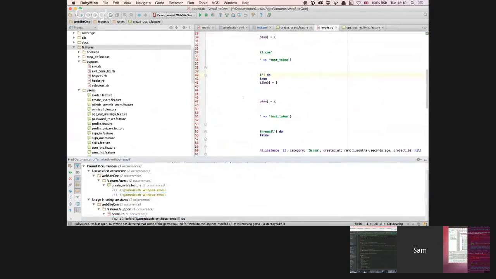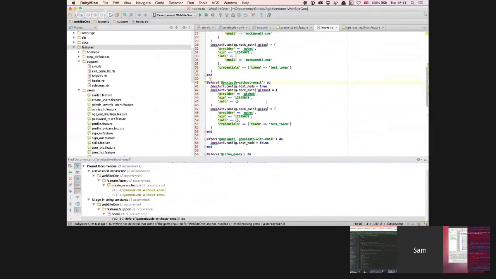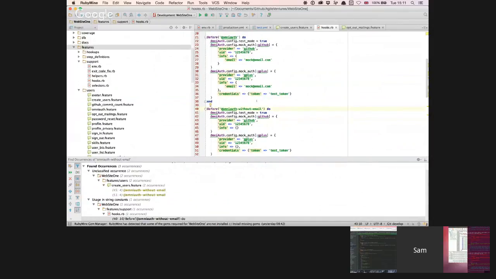Hooks. Before OmniAuth without email. Okay. Okay. Right.